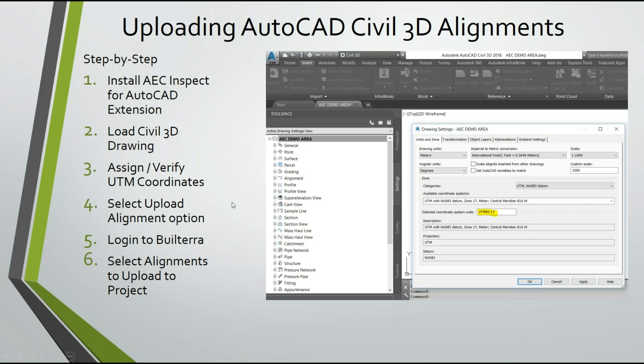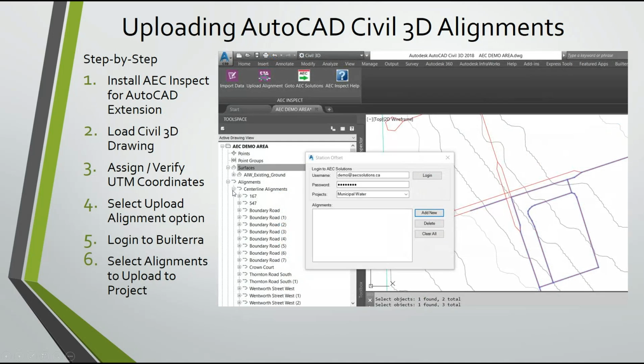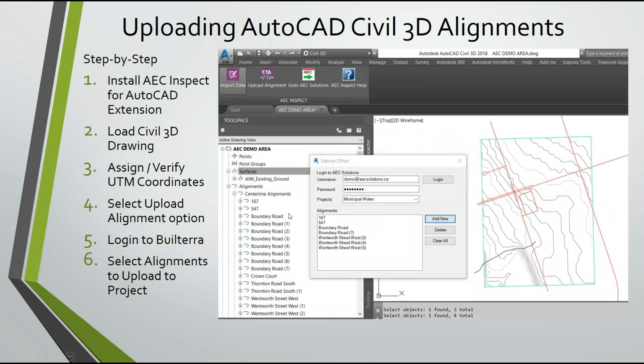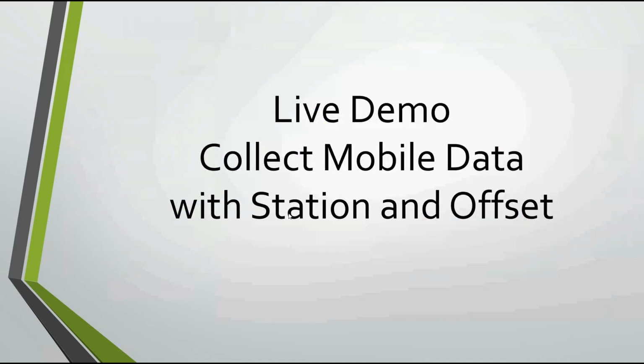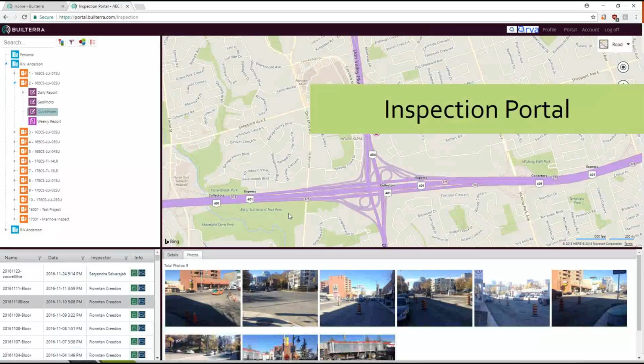Thing is, when you are using Civil 3D, you have to have a UTM system assigned to the drawing before you upload, so that when it goes mapping, it knows how to translate between the UTM and the latitude and the longitude. Very important. Pick the project, upload the alignments by selecting them on screen. There it is. So I'm a little off with the PowerPoint, but that gets the point across.